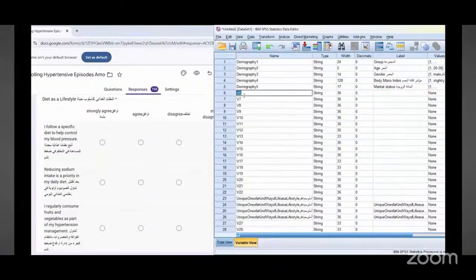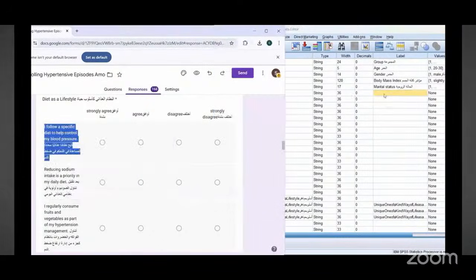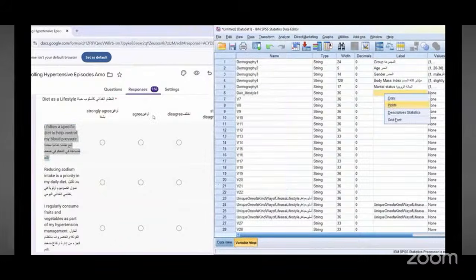So we're going to put here in the code name the outcome variable called diet underscore lifestyle. That's the effect variable number one or the outcome variable number one. And we're going to put the label here. So copy and then paste here exactly the same as what the label is.